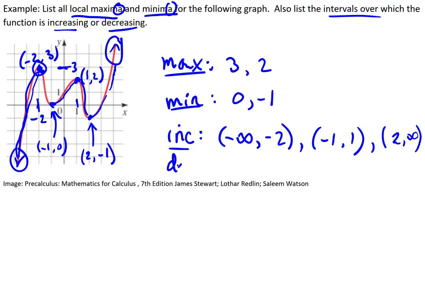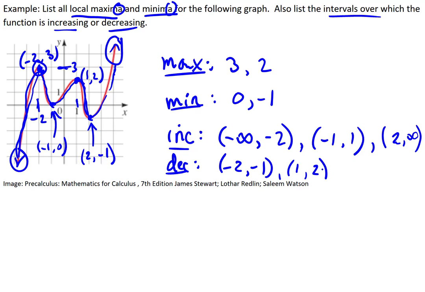We can do the same kind of process to find out where the graph is decreasing. Notice this should not be the same intervals where it's increasing. It's only doing one or the other. But we can use the graph and its labels to figure out the other missing decreasing pieces. It looks like the first piece occurs between the first peak and the first valley. So that would be between when x is negative 2 and when x is negative 1. Then it's increasing, so we pause, but go to a next decreasing interval, which looks to be between that second peak and valley. So between when x is 1 and when x is 2.